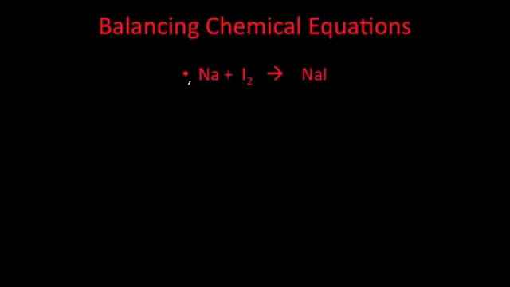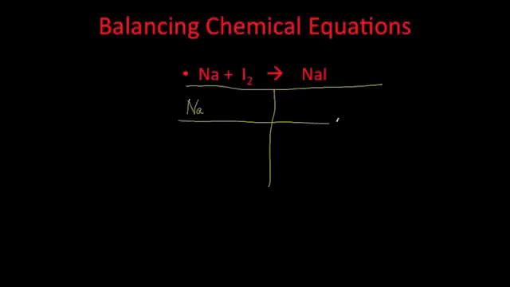So the first step that I like to do is I like to create a T-chart. So I draw a line right down the middle, and then I box and count the atoms. So on this side, I have sodium, which means I know I'm going to have sodium on the other side because it's always the same type of atoms on either side of the equation. And I like to keep them lined up. So I have sodium and iodine. And here I have 1 sodium and 2 iodine. Over here, I'm going to have sodium and iodine as well, but I only have 1 of each.